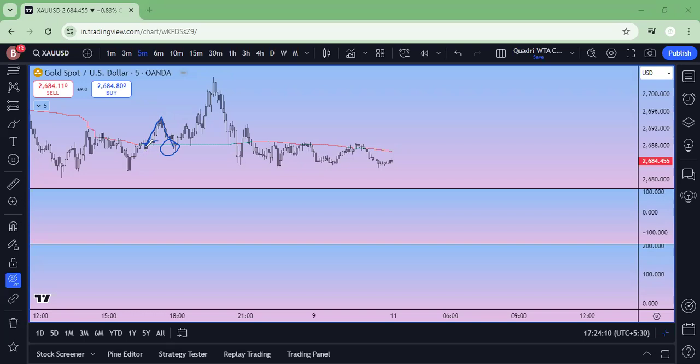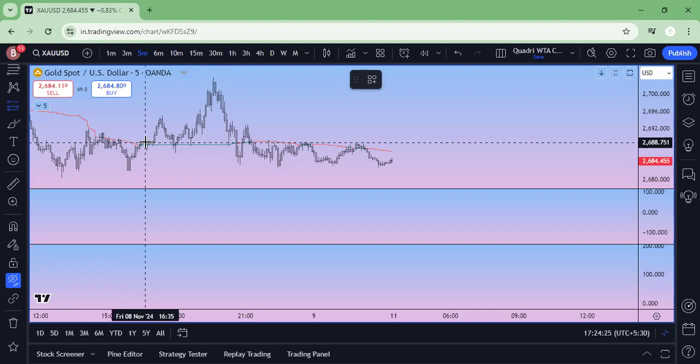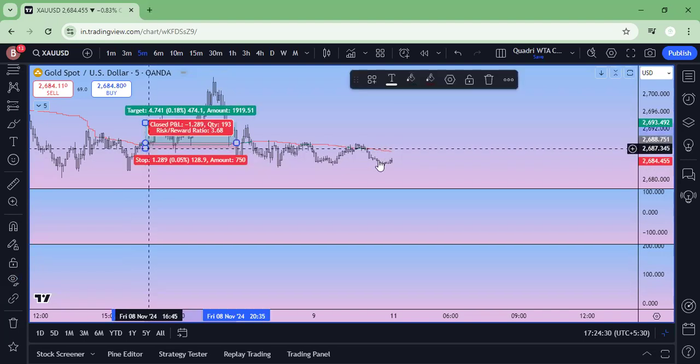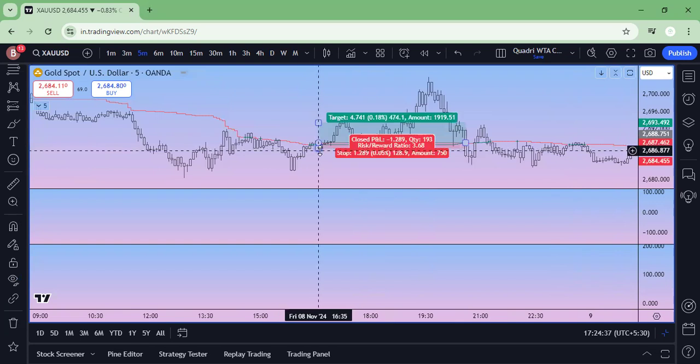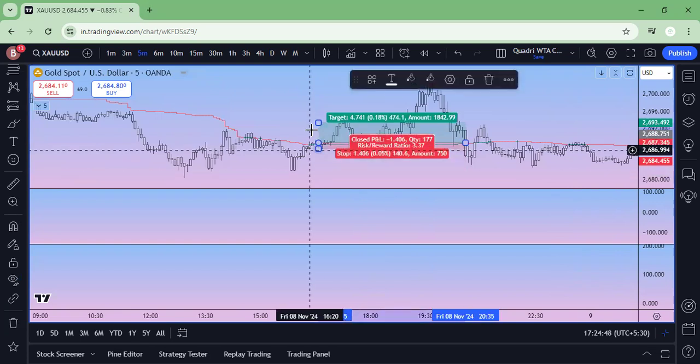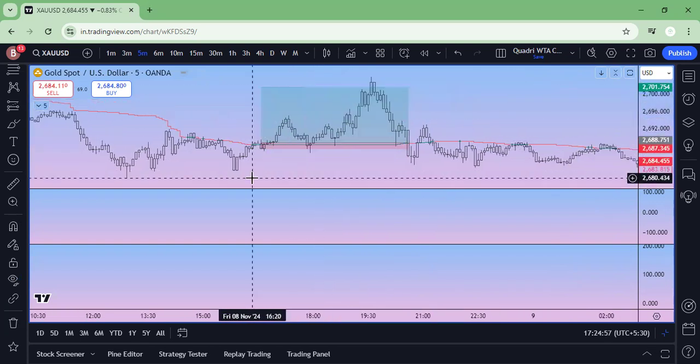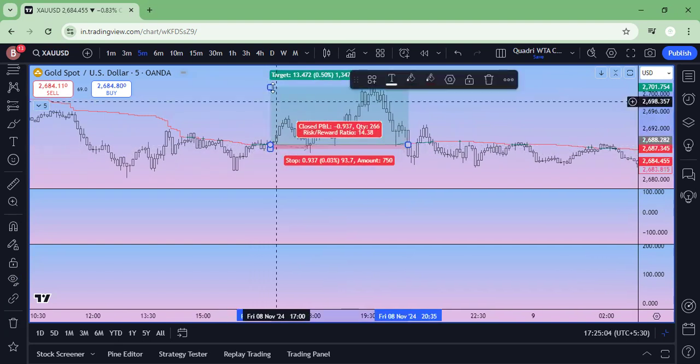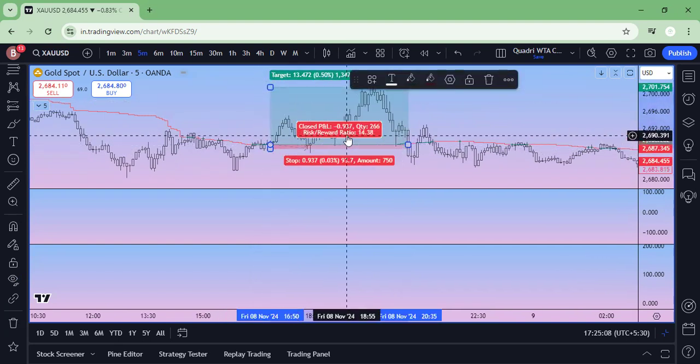and place the stop loss at whatever the recent swing low would be. I prefer the low of the candle which has given me the breakout. For example, if I'm buying on this particular candle, this would be my stop loss, and I'm stopped out. If that is the case, this was the first entry, then the third entry, and in this third entry, our risk to reward has been attained.